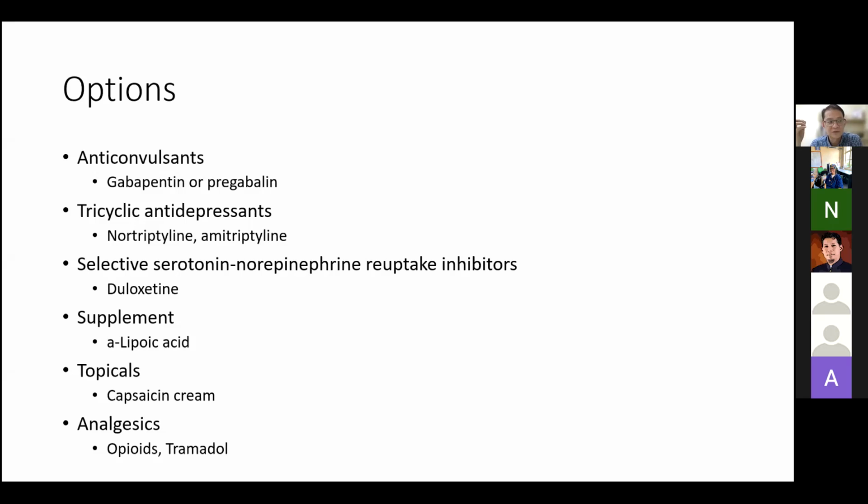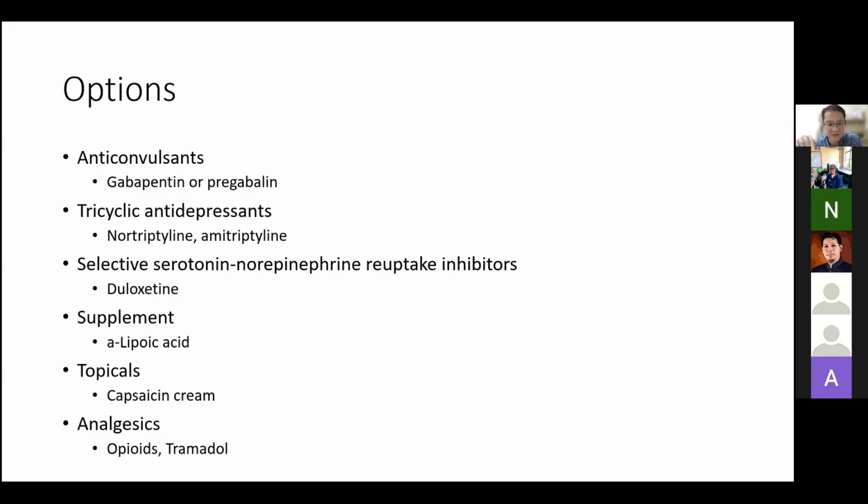It is quite difficult to find in an outpatient pharmacy setting, but I think online you can get it at quite a reasonable price. But of course, opiates and tramadol are good painkillers, but opiates tend to cause constipation, and tramadol sometimes can be a bit drowsy. But these are the options that you can give as treatments for patients with neuropathic pain.